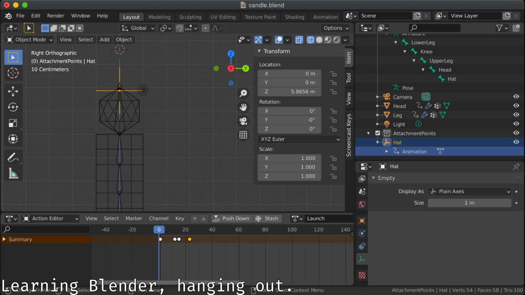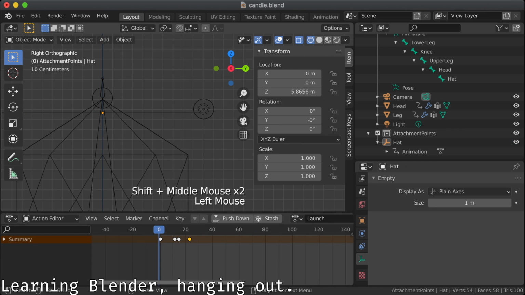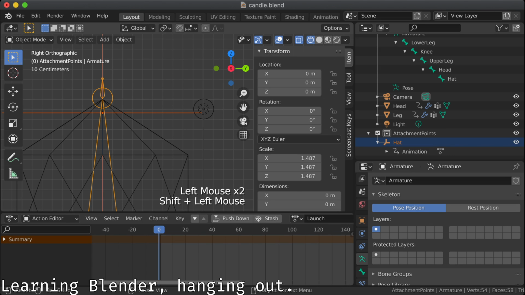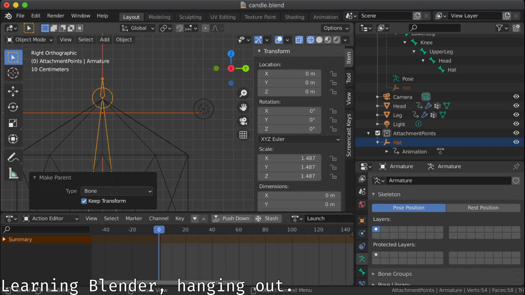I don't really care about that at the moment. Okay, let's make sure we got this. We have that. And that. Ah, we have to parent it to the bone. Keep transform. There we go.